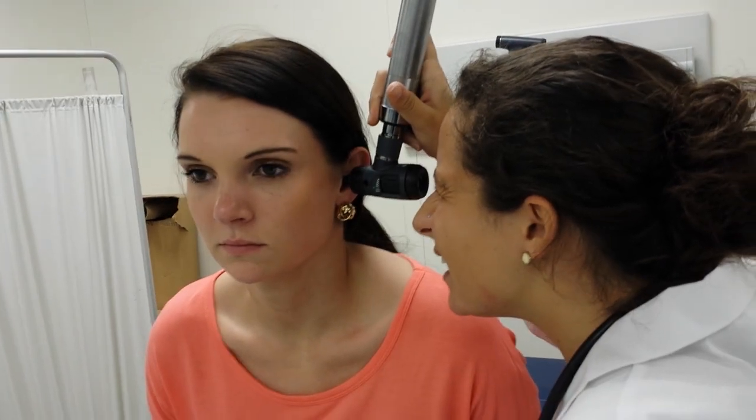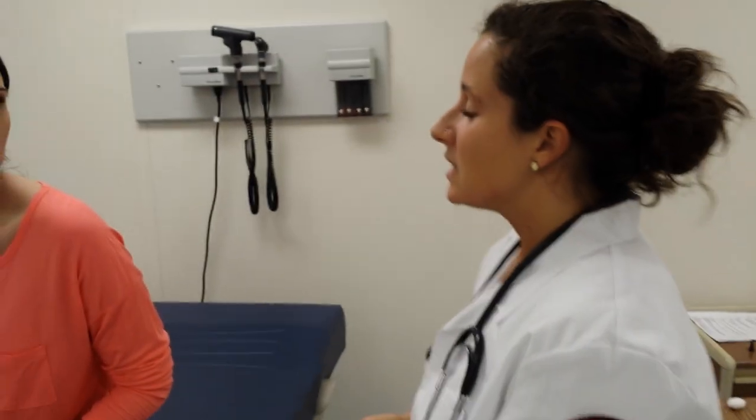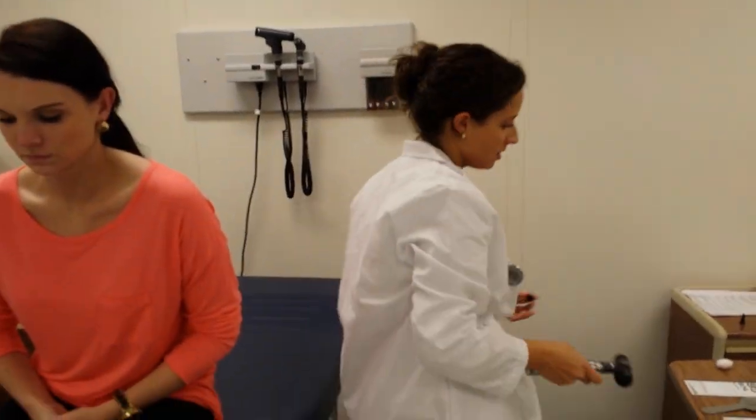Okay, in your ear canal, there's no redness, discharge, swelling, or lesions. Your tympanic membrane is pearly gray, shiny, and translucent. Your umbo, manubrium, and short process are all visible. And your cone of light is present in your left ear at 7 o'clock. And I would do the same assessment in your right ear, and everything would be the same, but your cone of light would be visible at the 5 o'clock position, not the 7 o'clock. Okay?